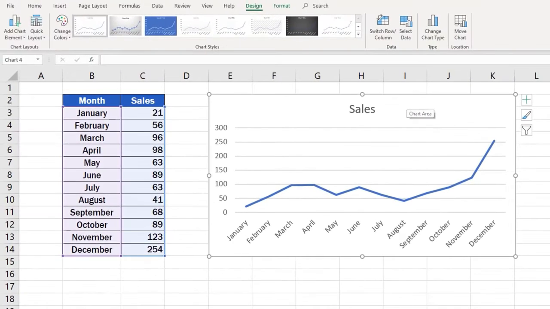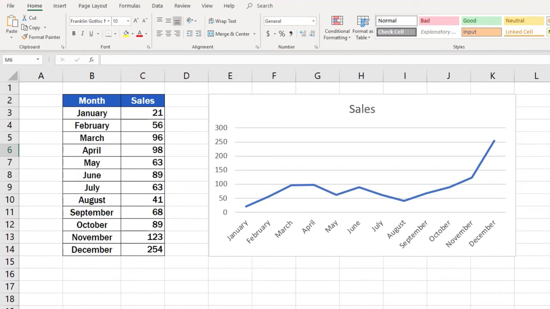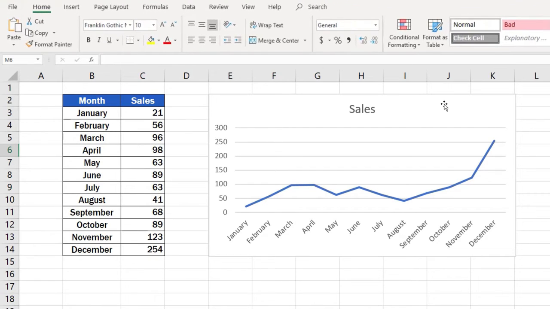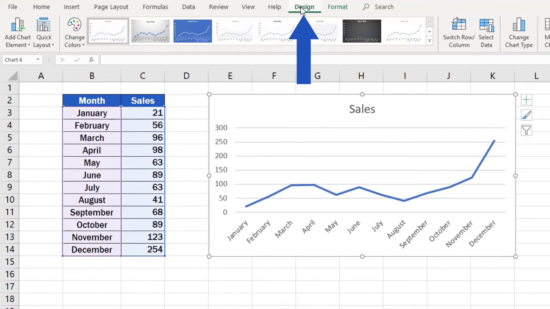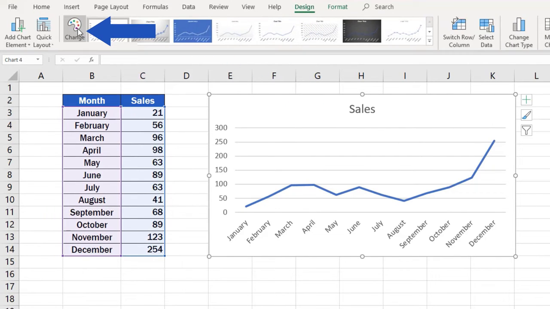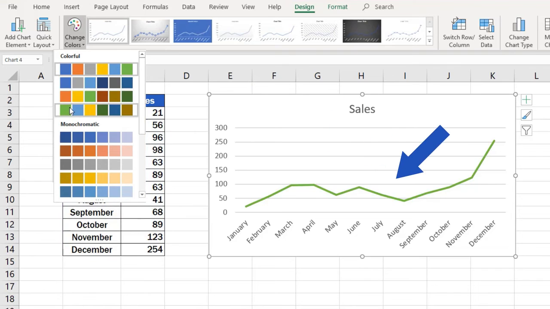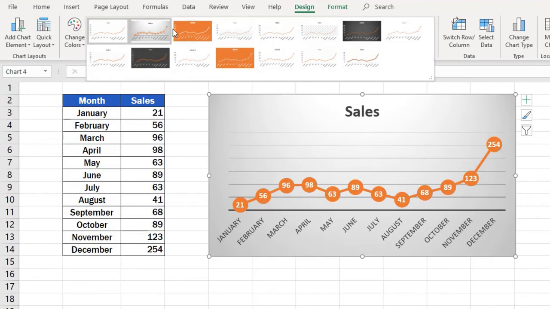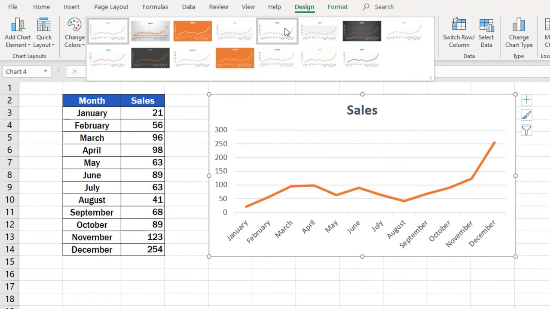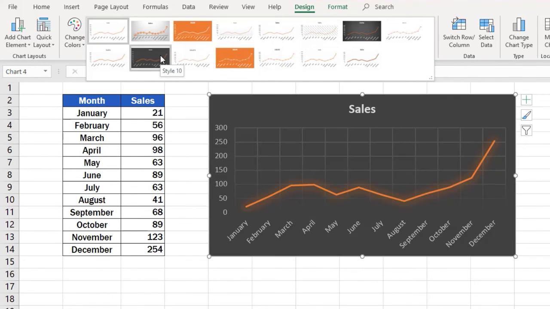The color and design of the chart can also be easily changed according to your preference. Click on the blank space of the chart area again, go to Design tab, and find the option Change Color to pick from a selection of colors. In addition, the whole graph design can be changed in a similar way. Go to Design tab once again, look for Chart Styles, click on the drop-down arrow, and you'll see a list of options to choose from. You can select the style that suits you best.